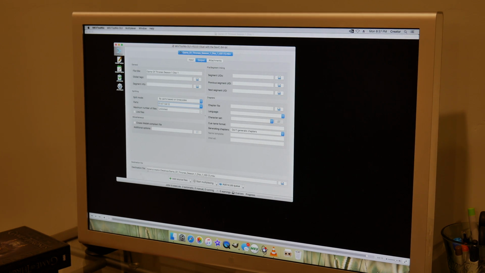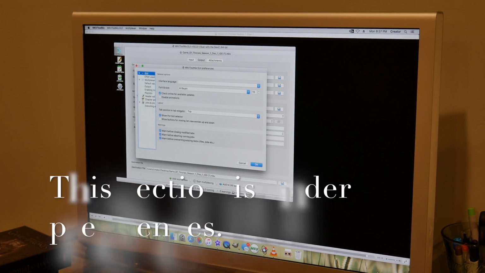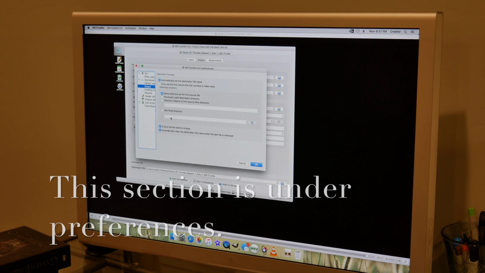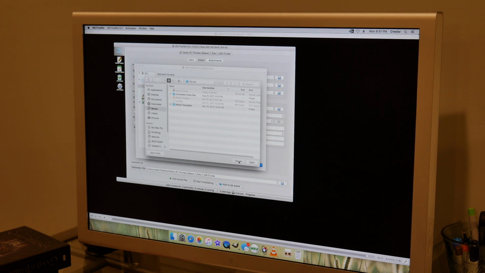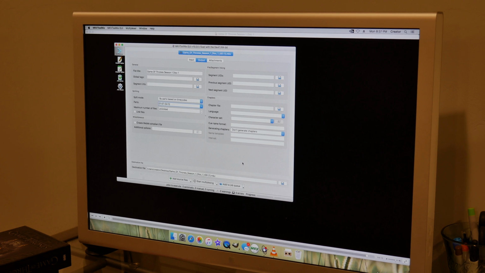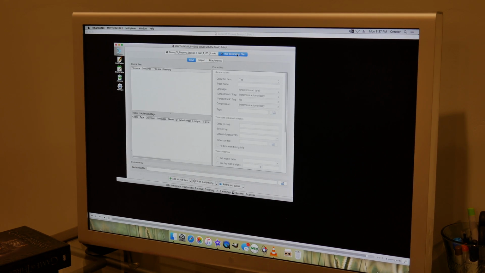And then this is going to be the destination for it, so just right onto the desktop. If you're going to be doing a bunch of these, I suggest you go to output, change it to use fixed directory, and then set the fixed directory. Then when you open up a new work tab, it'll automatically have the destination right here at the bottom.